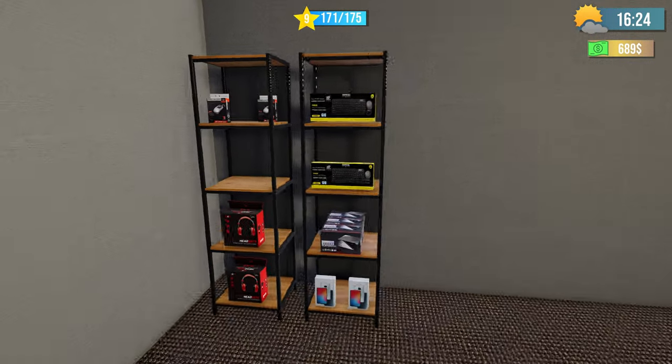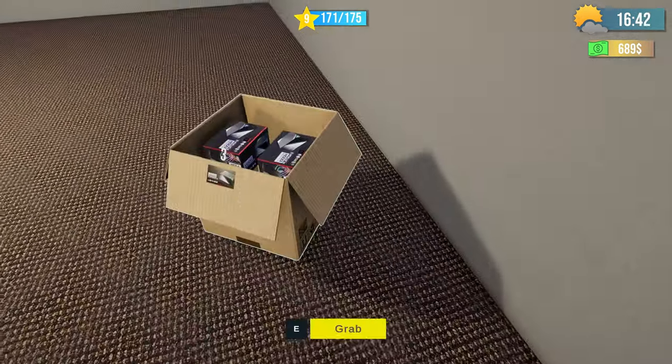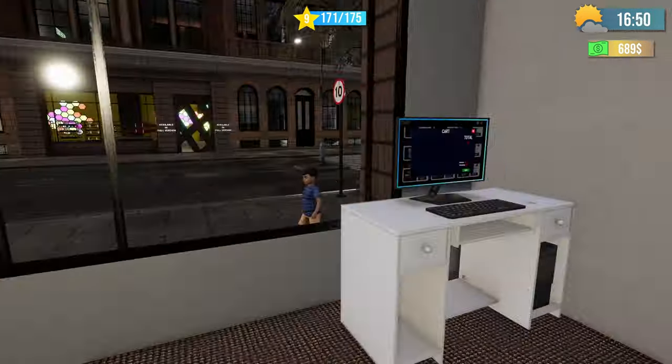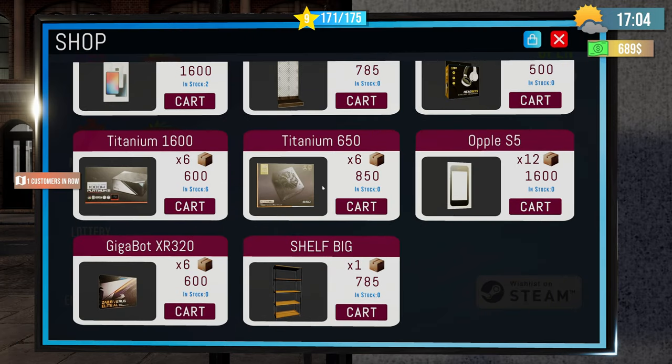Get your power supplies here. Run out of mice and your headphones are doing okay. What else can we buy? So a quick look while we're waiting for the next customer. So another power supply.